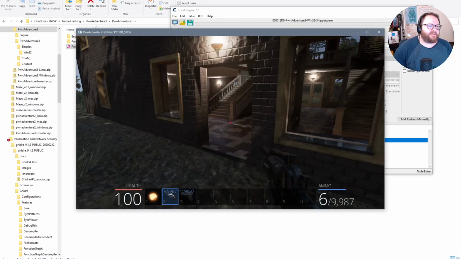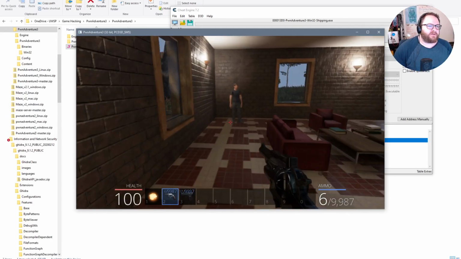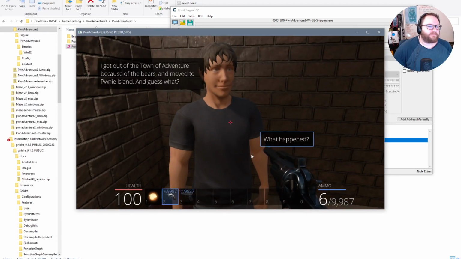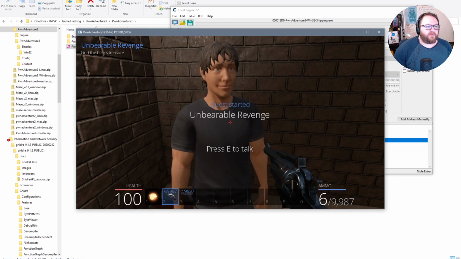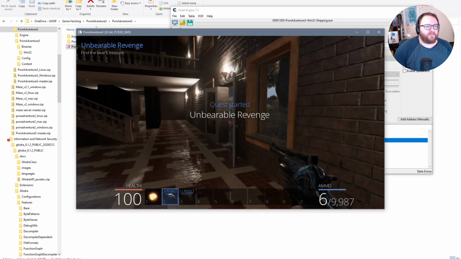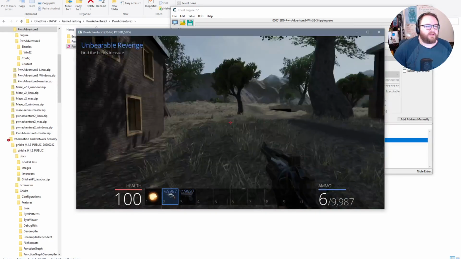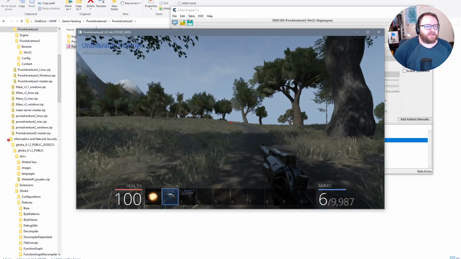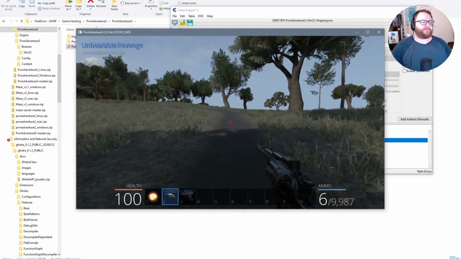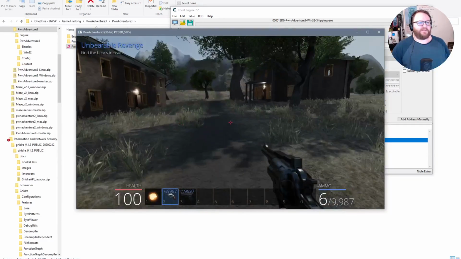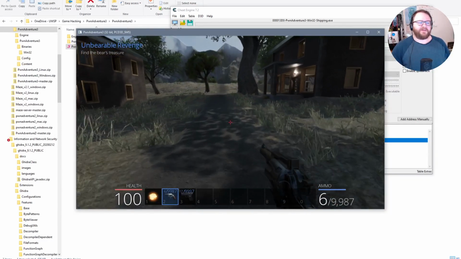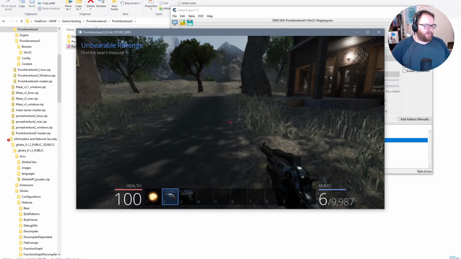I guess since we're going to be doing both offline and online, we might as well pick up our quest then. Over here with the bars. What happened? What are you going to do? Blah, blah, blah. Can I help? I will try. Okay, thank you for unbearable revenge. And let's continue on the path. Nah, let's not. Let's stay there. We did what we wanted to do, and I don't want to.